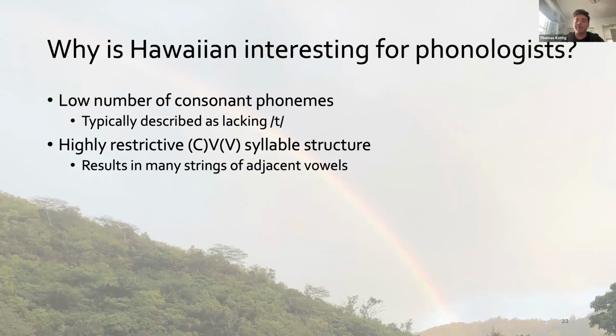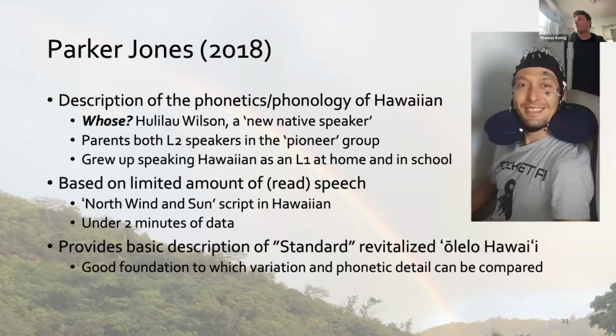And also, in addition to having very few consonants, it has a very limited, very restrictive syllable structure where there's an optional onset of a single consonant, no codas, and you end up getting lots of strings of adjacent vowels. Some of these vowels may be syllabified together into the same syllable. Others may be across syllable boundaries, but it's a very vowel-rich language. So for a vowel nerd like me, it's a great place for doing some research.